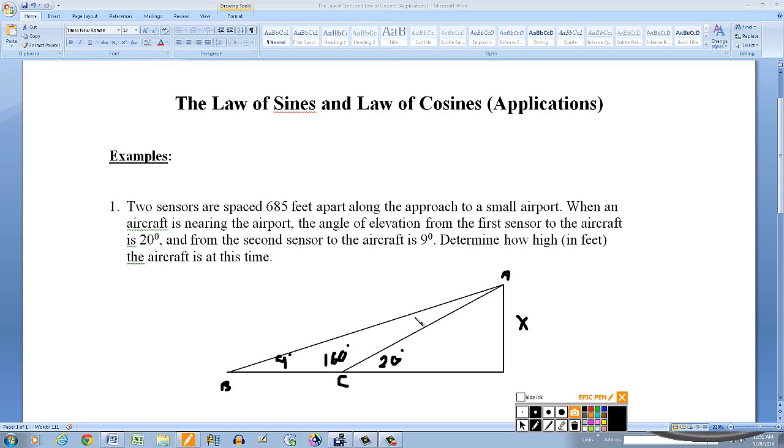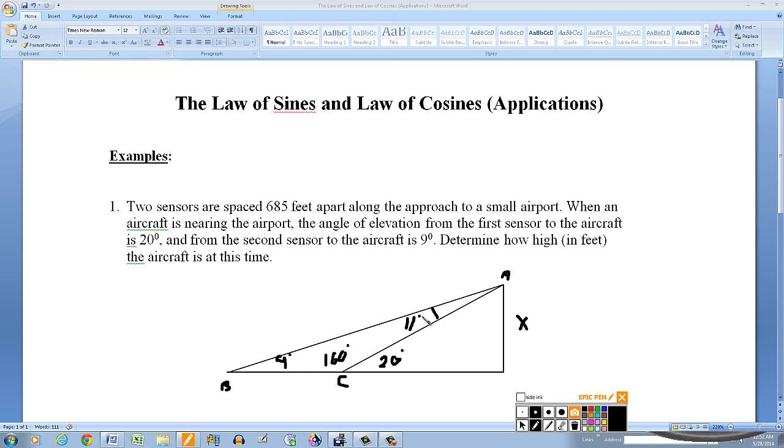Okay, writing down all the information. Right here I have a right triangle, from this point to this point to this point over here where we have the right angle. And over here I have an oblique, or in this case obtuse, triangle from points A, B, and C. So I know the sum of the angles there has to be 180. Since this is 160 and this is 9, that's 169. So this angle right here has to be 11 degrees.